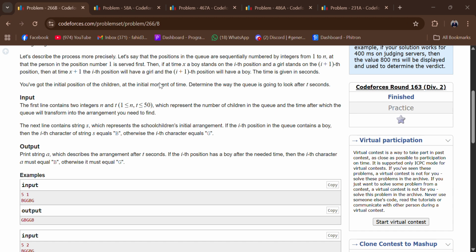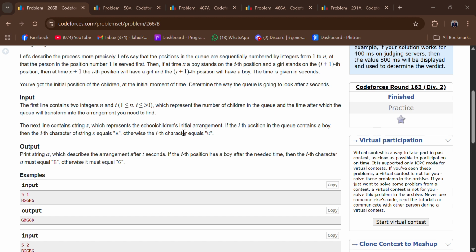Then we also take another input string called s, and for solving this problem we use two loops. One is a for loop and one is a while loop. In the outermost for loop, we use no variable, so we don't need any index for this outermost loop. Inside it we have i equals 0, and we use a while loop because we manually increase the value of i in this loop.